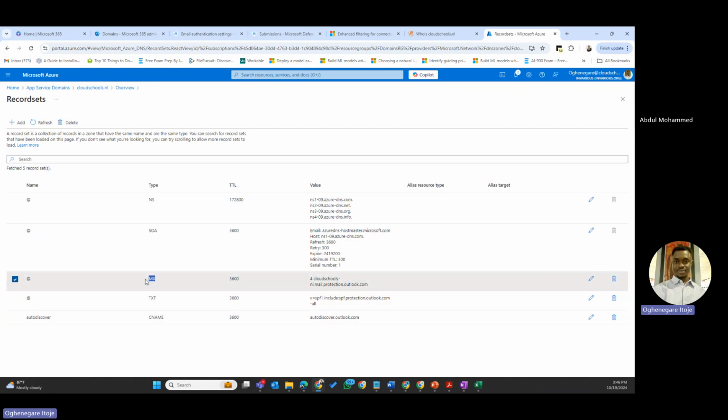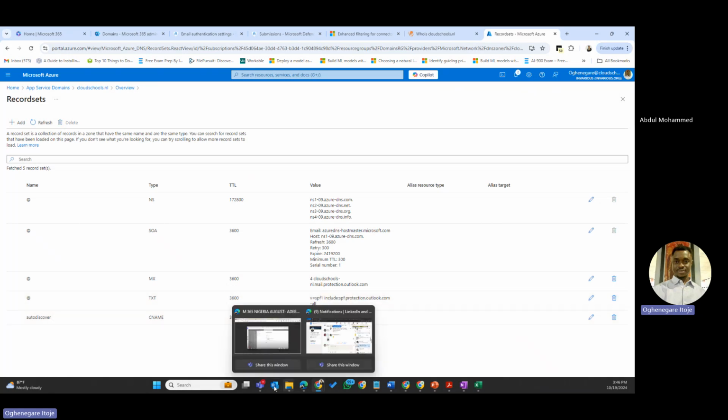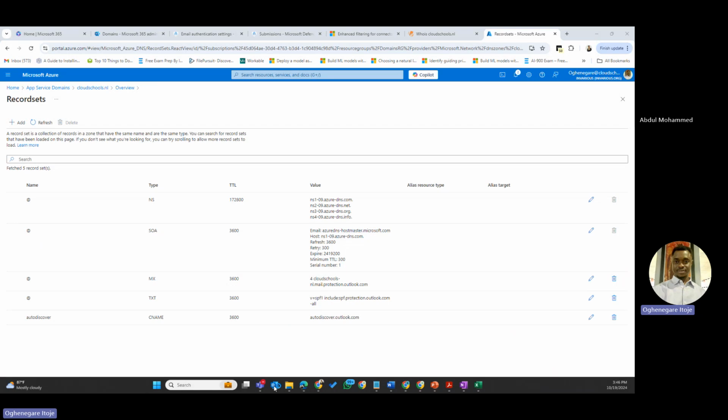The reason users can send emails to any users in my tenant is because of this MX record. If this was not properly configured, then emails will not be dropping in, no matter what. Then the TXT record is actually the SPF record. This autodiscover record is what is responsible so that I can sign into Outlook with my domain and automatically have autodiscover.